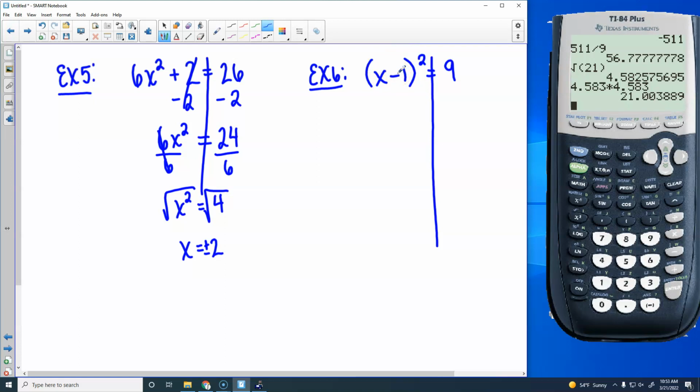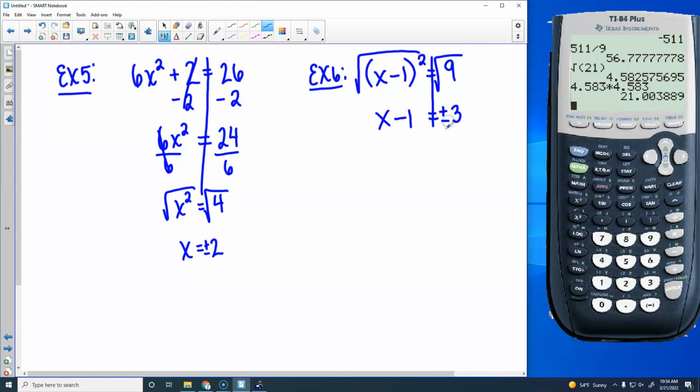I've got this x minus 1 is together, and then it is squared. So for this problem, I'm going to square root both sides first to get rid of that square. So here's the tricky part about this. Square root and square just get rid of each other. You just have x minus 1. That's not bad. All right. But when I square root that 9, what am I going to get? All right. Almost. But when I square root both sides, what do I have to put with that answer?